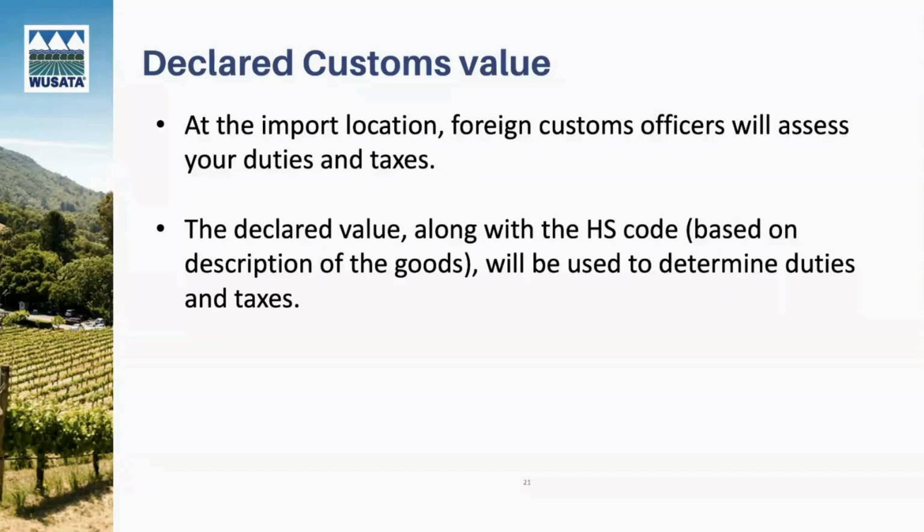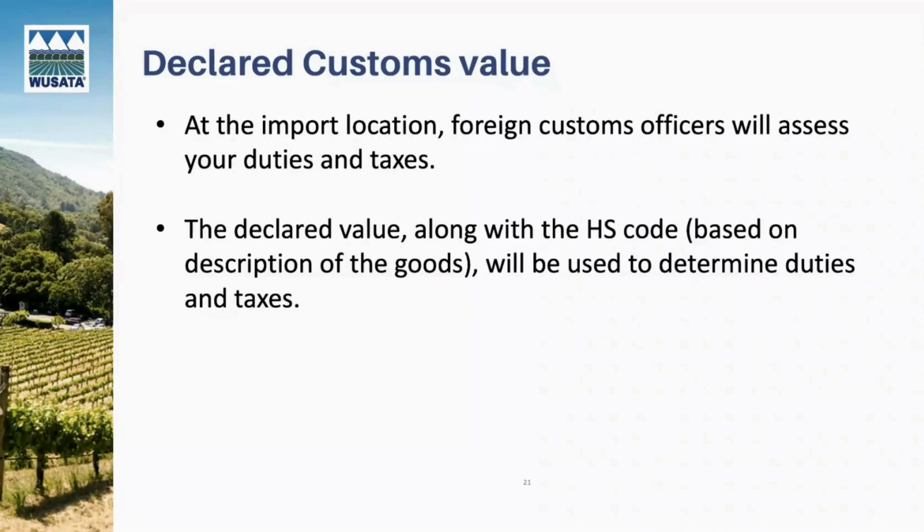Now, if they do it correctly, it's one thing, and I'll show you how to do it correctly. But if they do it just to avoid customs duties, that's illegal and criminal. And you should never cooperate with a foreign buyer who says, can you please lower the value on the commercial invoice so I pay less value?